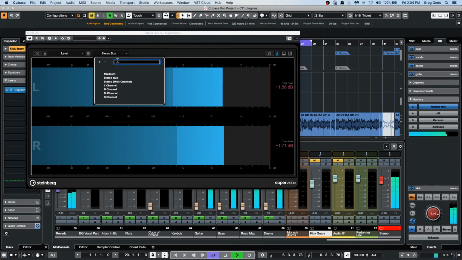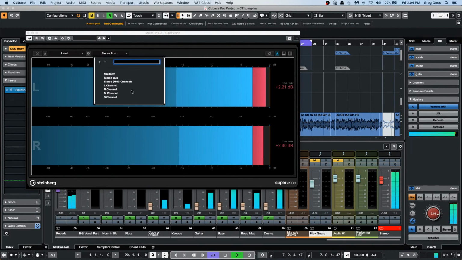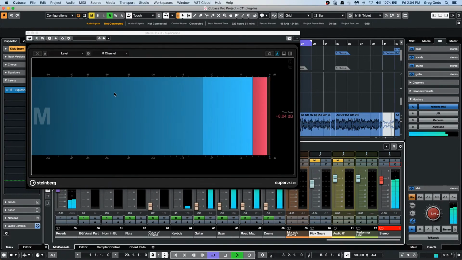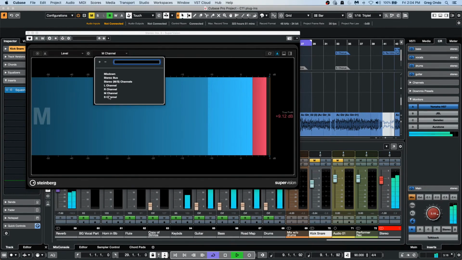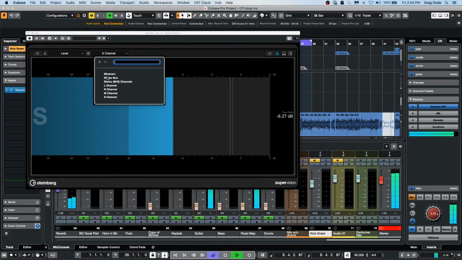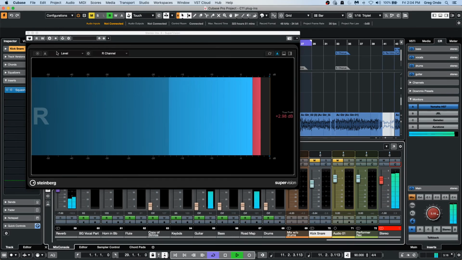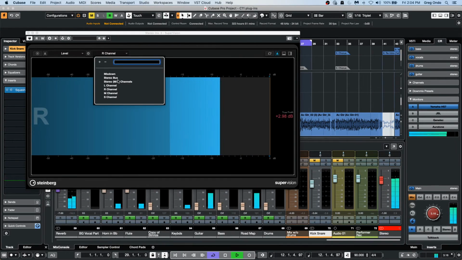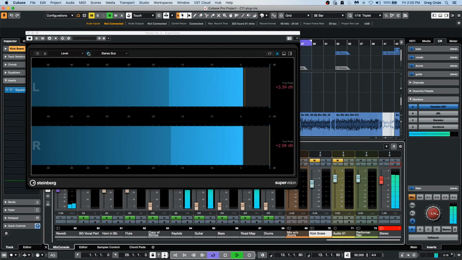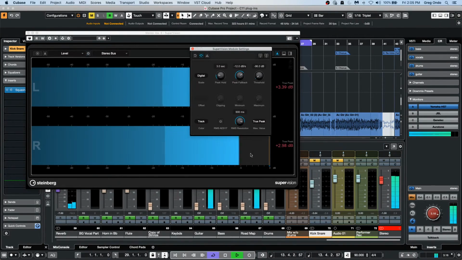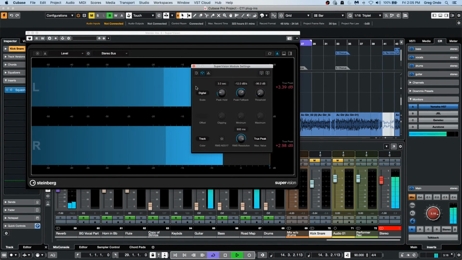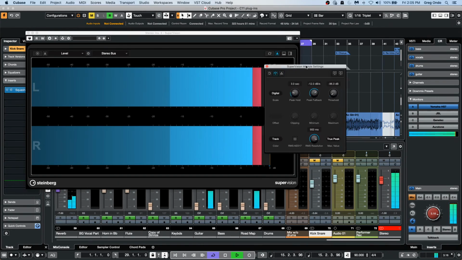And we could choose different points. So if I wanted to just do metering on the middle part of the panning spectrum, or the sides, or my left, right. If we have this on a particular channel, we could have it assume the channel colors. For each of the meters, we could go directly to our little settings cogwheel.